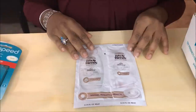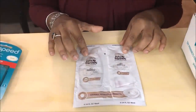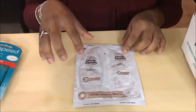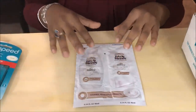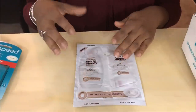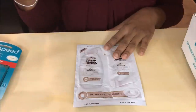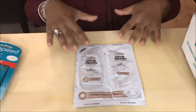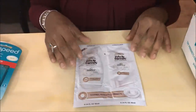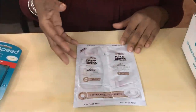The next thing is Garnier Whole Blends — shampoo and conditioner. I've used Garnier Whole Blends before and even featured it in coupon videos. Going back to the state of my hair, I need to decide whether to keep it long or shorten it, and I'll need good products to help produce healthy hair. This says it soothes, hydrates, and protects — which is exactly what I'm looking for — and it's paraben-free. This will help me determine whether it's something I can keep hauling in coupon videos, or whether it just doesn't work for my hair type.